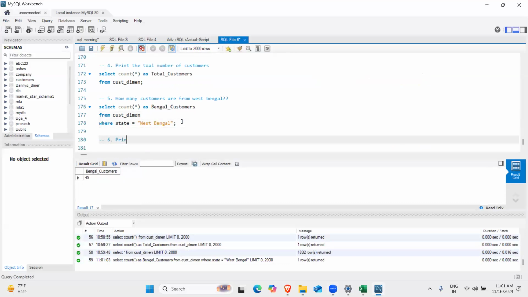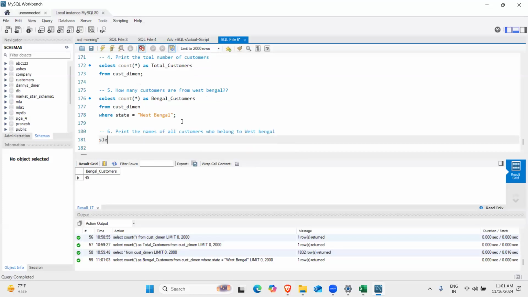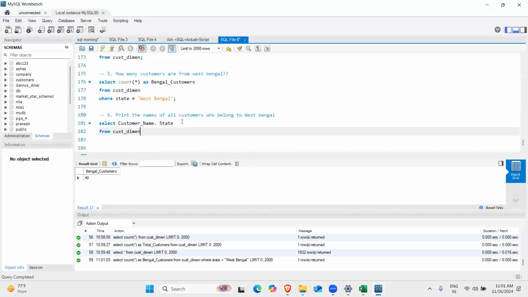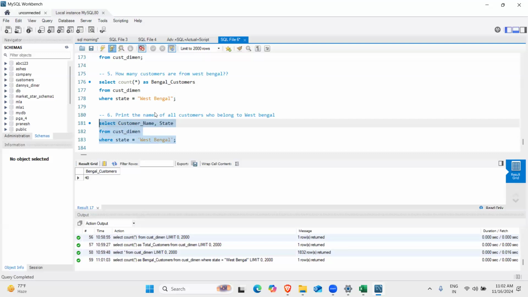Now, sixth, I want to print the names of all customers who belong to West Bengal. I'll select customer_name, state from customer_dimension, where state is equals to West Bengal.